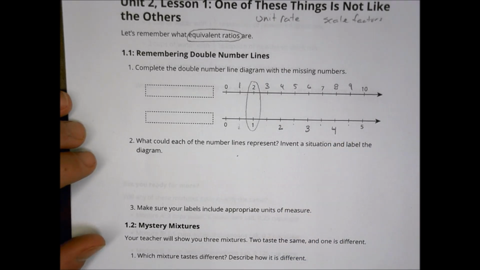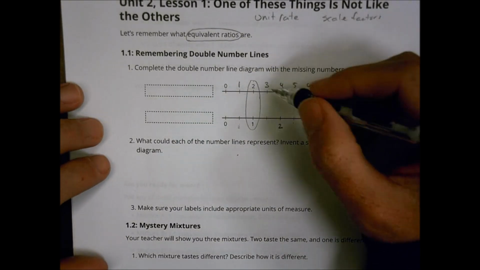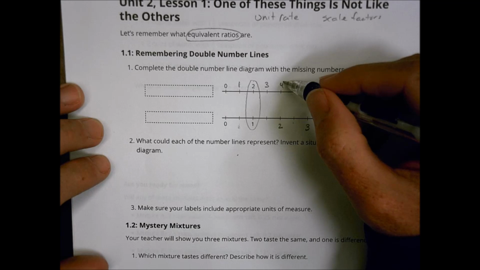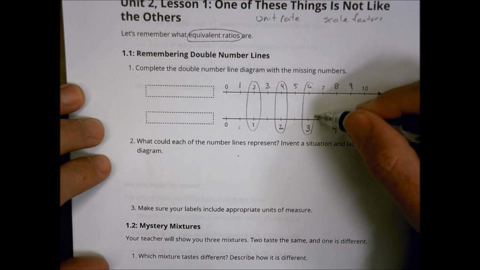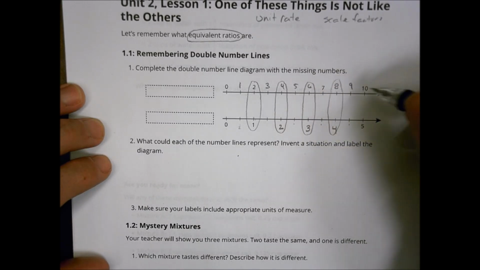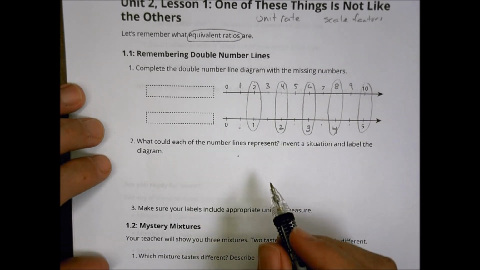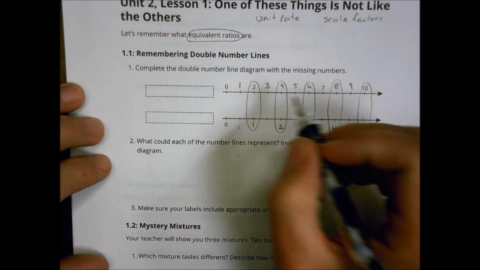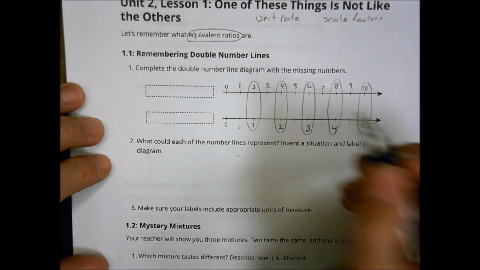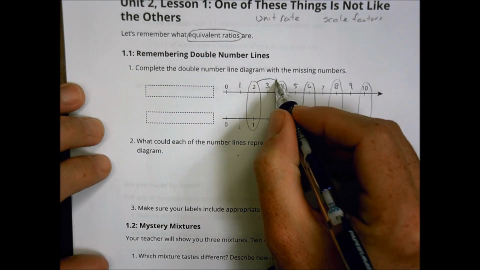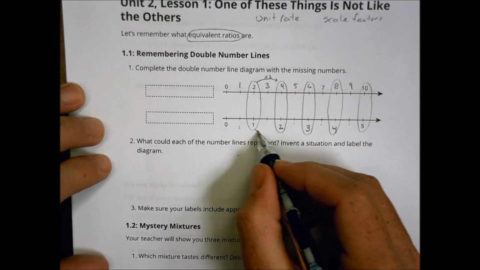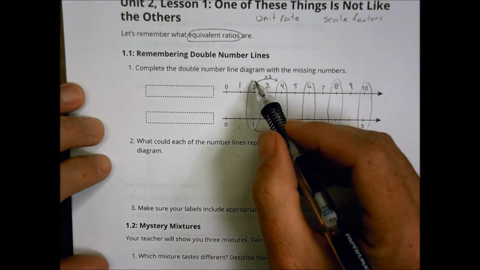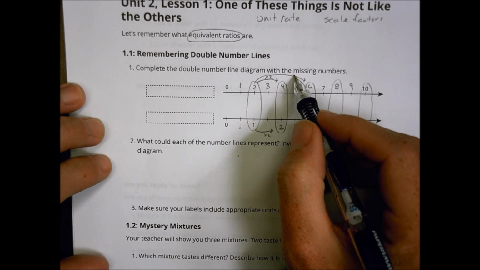By doing this here, what it shows me is that I'm going to be able to form a series of equivalent ratios. 2 to 1 is going to be comparable to 4 to 2, just as 6 to 3, 8 to 4, and eventually here 10 to 5. And if you think back to what we did in our previous unit, we're looking also at how I can change things from a 2 to a 4. In this case here, it'd be by multiplying by 2, right? So to go from here to here, I'm multiplying by 2. To go from a 2 to a 6 over here, I'm multiplying by 3.